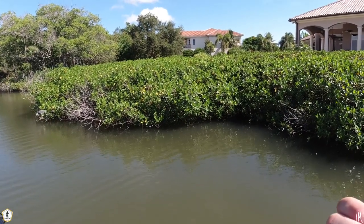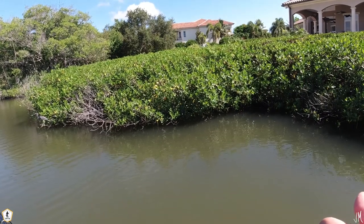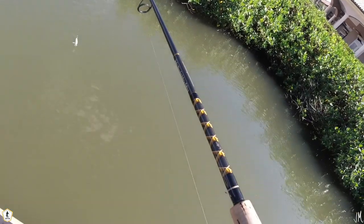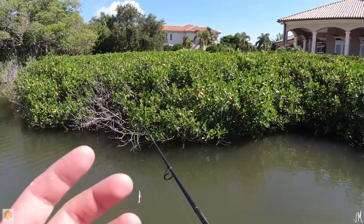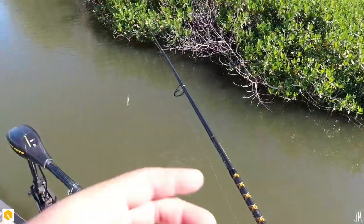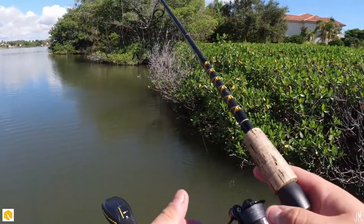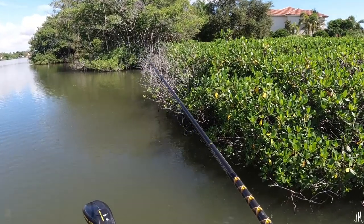So we got 42 and a half between the redfish and the trout. And then with that 21 inch snook, that would be 63 and a half. I think I'm at 63 and a half right now. So that's honestly 63 and a half in a tournament like this. It isn't enough to win it. I mean, last year we got second place in this tournament and we had 79.5, but it's a good starting point because to win the tournament, you got to get a little lucky. I'll be honest. You got to get a little lucky. So 63 and a half is not bad. Just for me being by myself without Max.